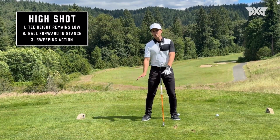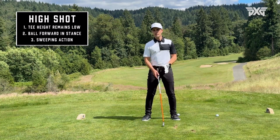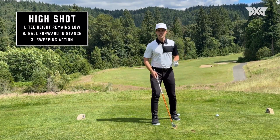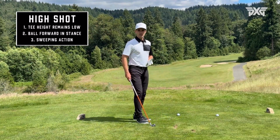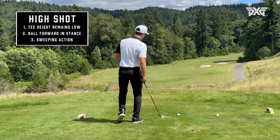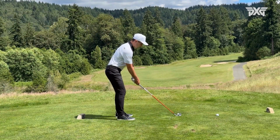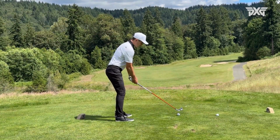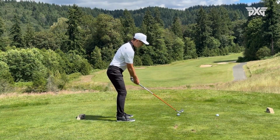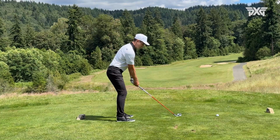So now the club's more likely to be working slightly away from the ground as I contact the golf ball, as opposed to the back ball position that we just hit that stinger with. And I'm not gonna change much else other than that ball position. But again, the versatility of this club gives me the confidence that I can now go ahead and hit this ball high. Now with the forward ball position, we should expect a little bit of a fade. So I'm gonna aim just a little bit left to play that fade.